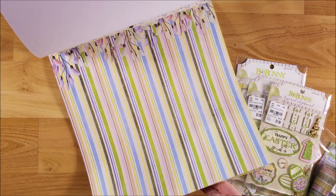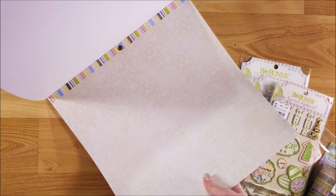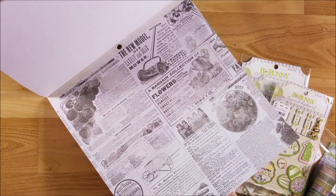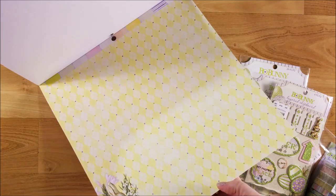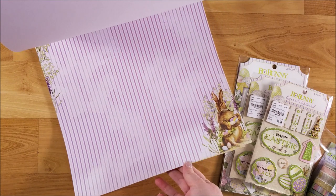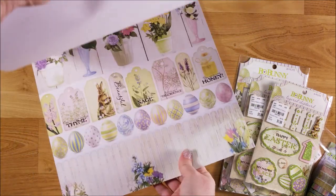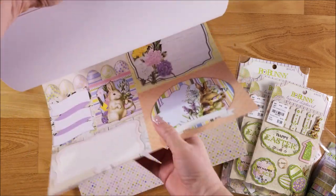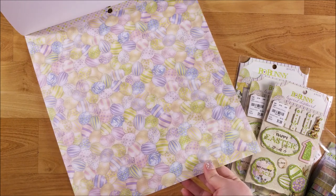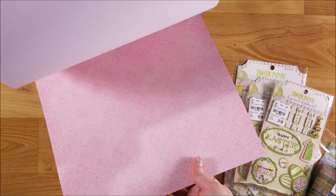There's another design pattern - a stripe with some flowers at the top. There's a damask pattern, real subtle. There is a vintage newspaper page. There's a polka dot page - really cute. Another one with an Easter bunny in the corner. Another Easter bunny page - that's adorable. Florals. Cut aparts with some tags - really cute. Green damask polka dot. Easter egg page. And then some more cut aparts. Orange pattern. Pink damask pattern.